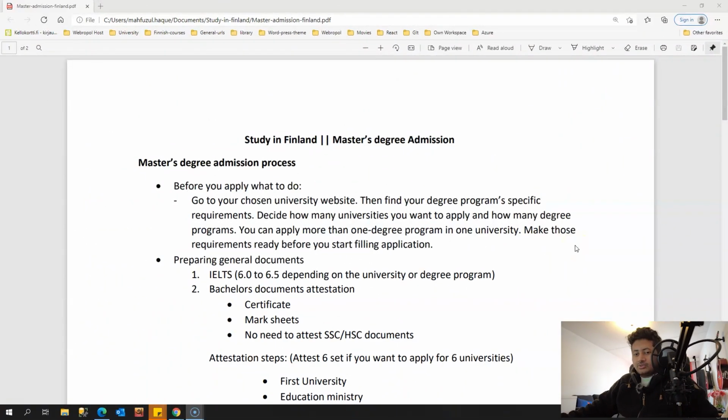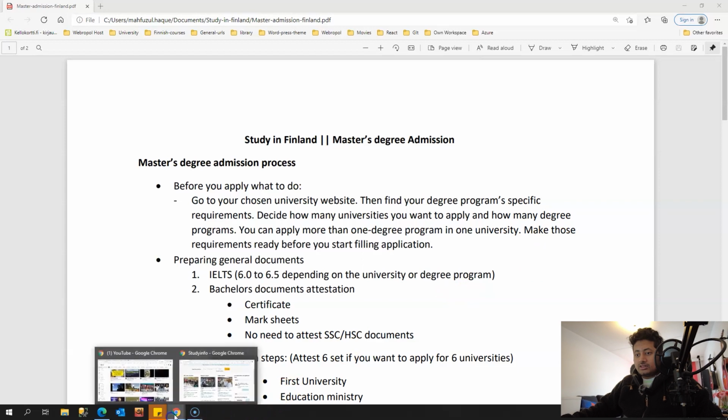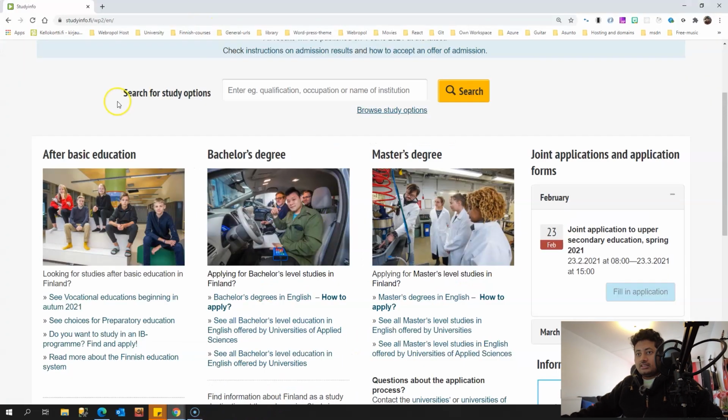It will help you. Okay guys, I will show you in brief how to find all the information required for master degree admission. First of all you have to browse to studyinfo.fi.